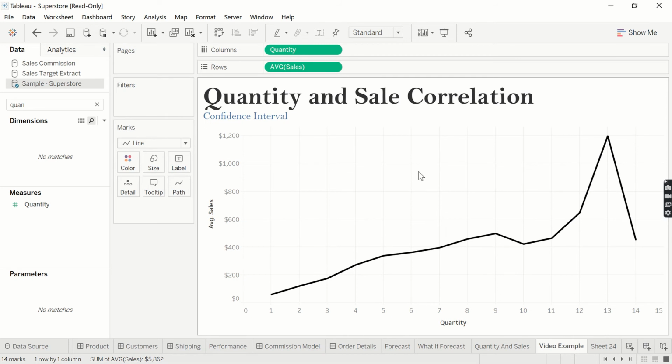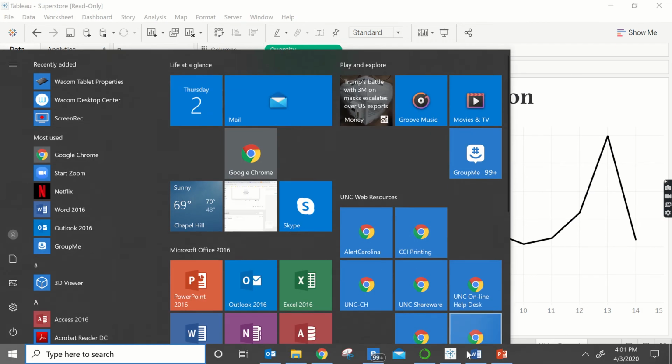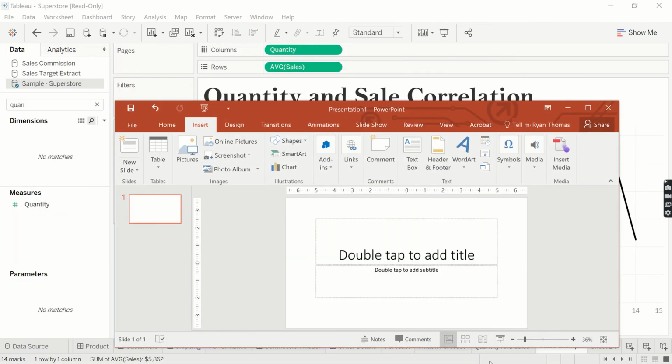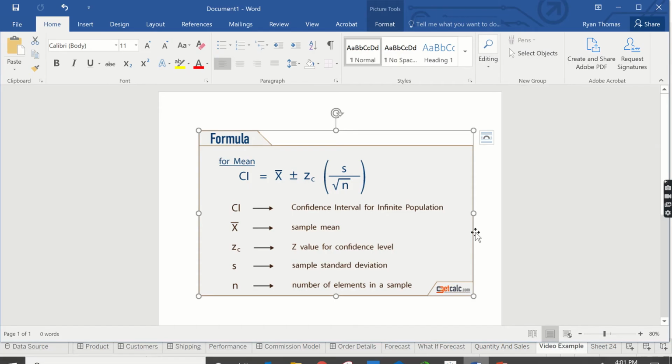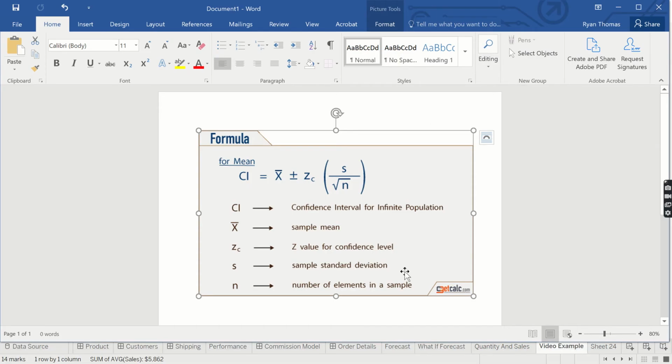You probably already know how to get here. But as far as showing the confidence interval, the first thing we have to do is make two fields that are the minimum and the maximum of our confidence interval. So if you remember the confidence interval formula for the minimum and maximum, actually, wait, it's the wrong window. Here is the formula that we want to be looking at.